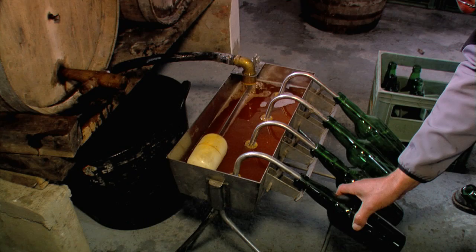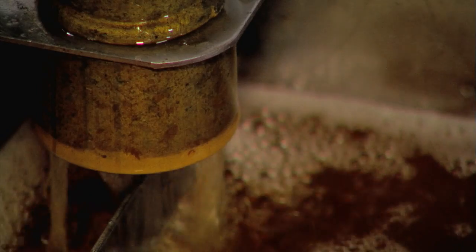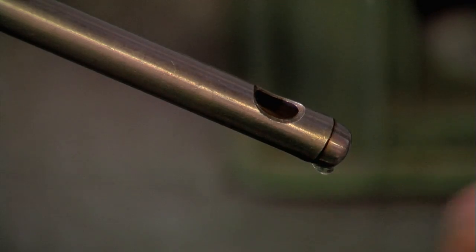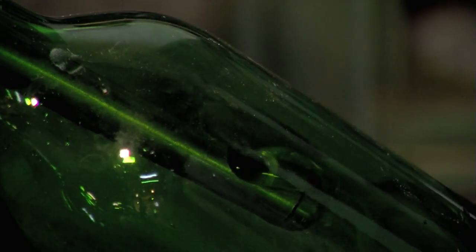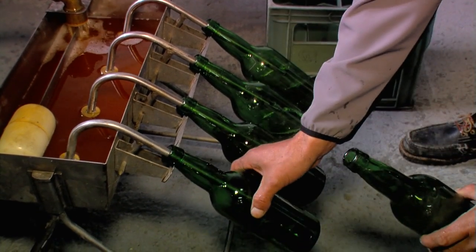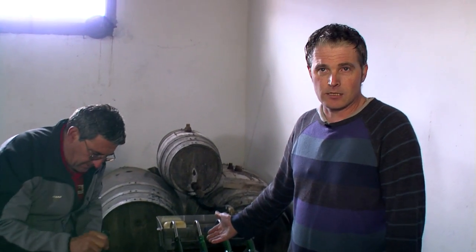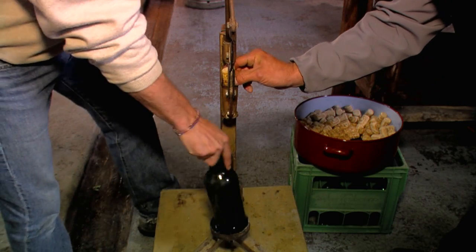Very simple basic machinery what we're using here to bottle it. It's just a stopcock valve that allows the cider into a certain level of this container. When it arrives at that level, it stops. Basically similar operation for the actual filling of the bottle. As soon as it arrives at the correct level of the bottle, it cuts off automatically. The full bottle is taken off, an empty bottle put straight on, and automatically it starts carrying on filling up that bottle.